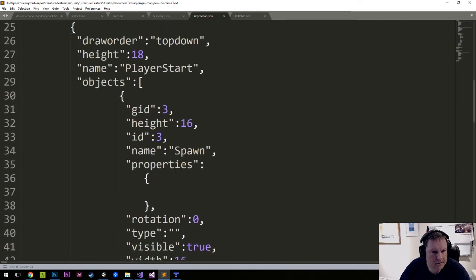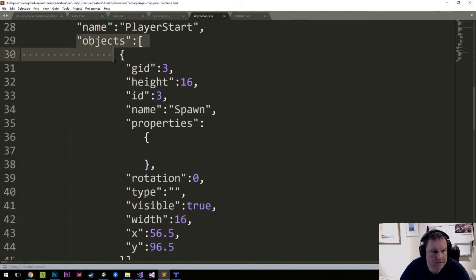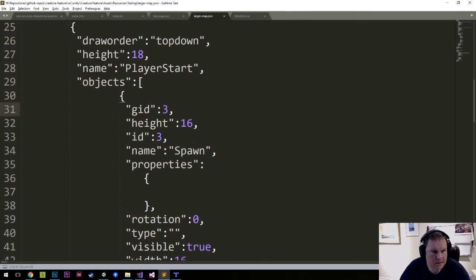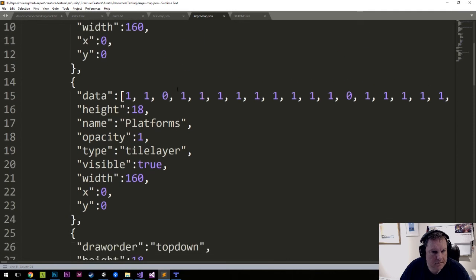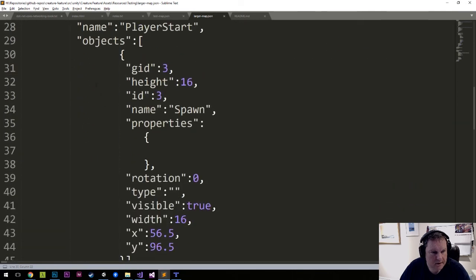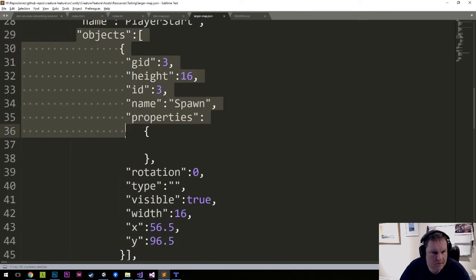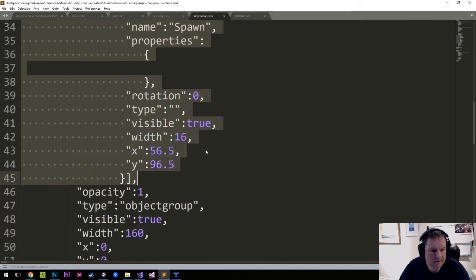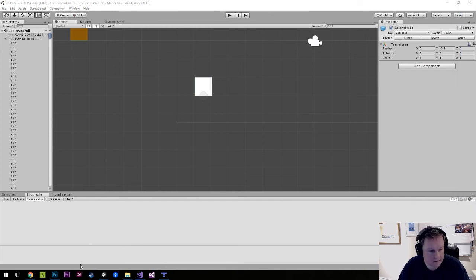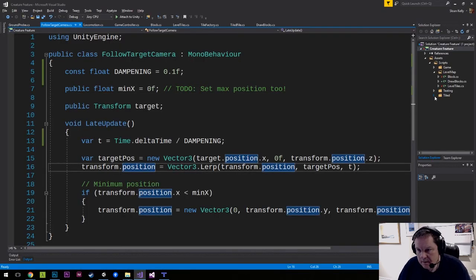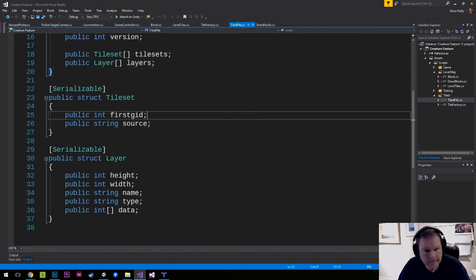So this is... there's going to be objects. Okay, so I need an object. And so I already have a name. That's fine. I just need an object. One. Okay. Let me just bring that over to there. And tiled file.